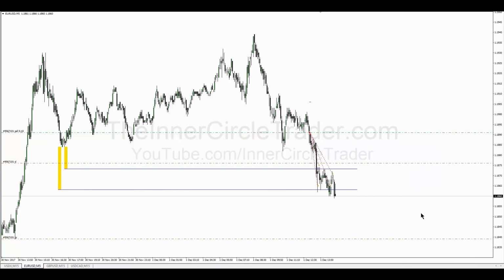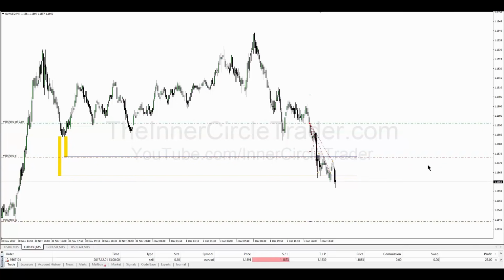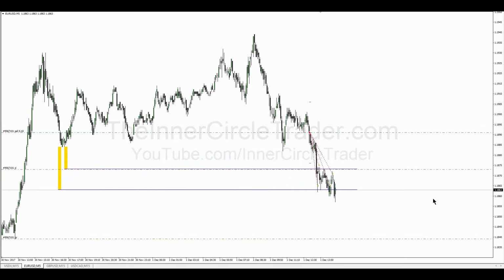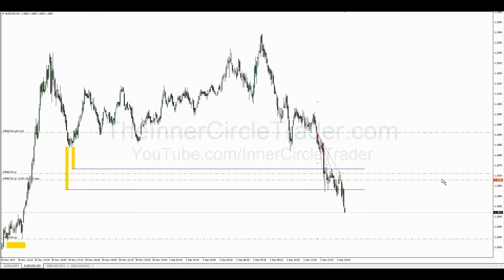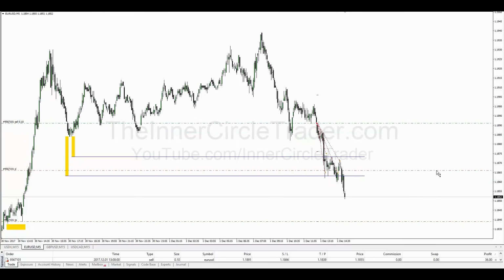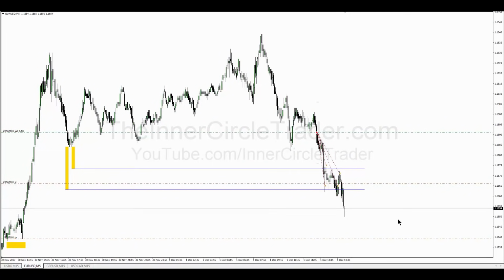Again, now it's 10 o'clock, so time has passed. About an hour and a half has gone by. And at this time, I'm watching price. I do not want to see it reverse or start to show a sign of rejection. Stop has been lowered to now I'm going to be trying to lock in 20 pips with my stop loss. As it breaks down, I will lower my stop so that way if it does knock me out, now I have 20 pips locked in. 25 pips is locked in. Now we're in an area where it could start to reverse. It could fail to get down to that other limit order.